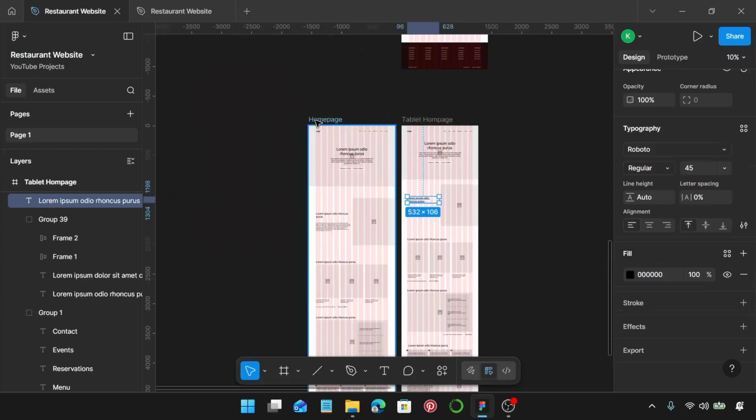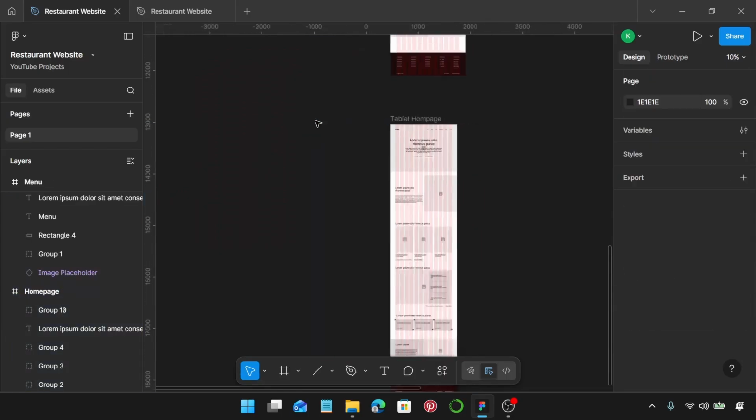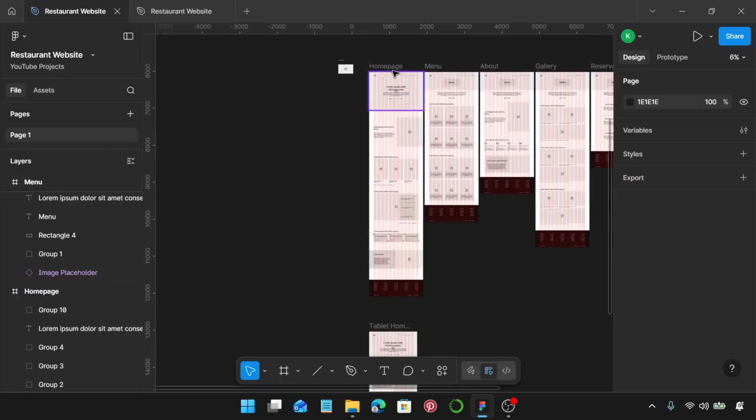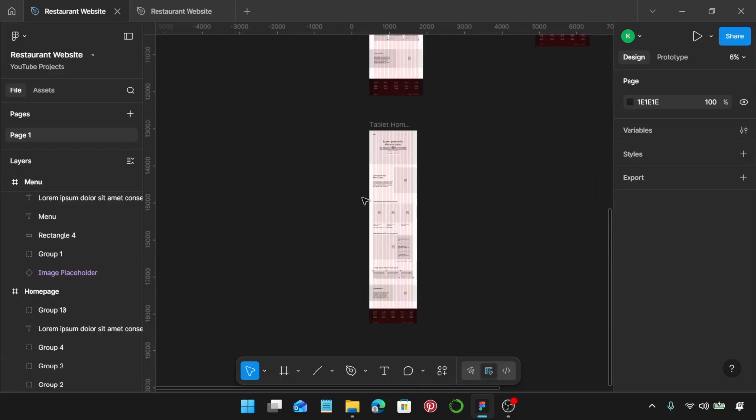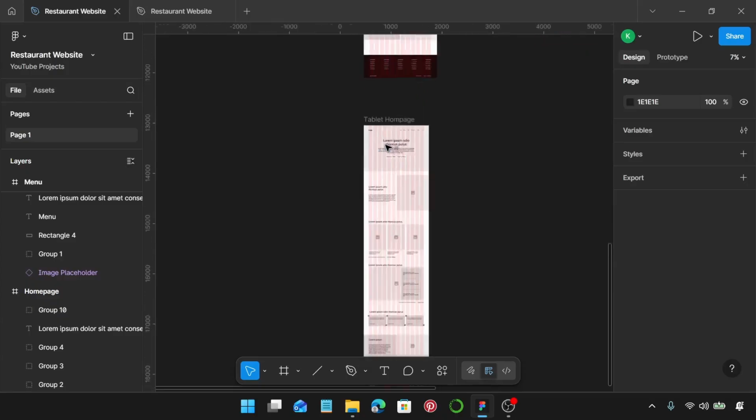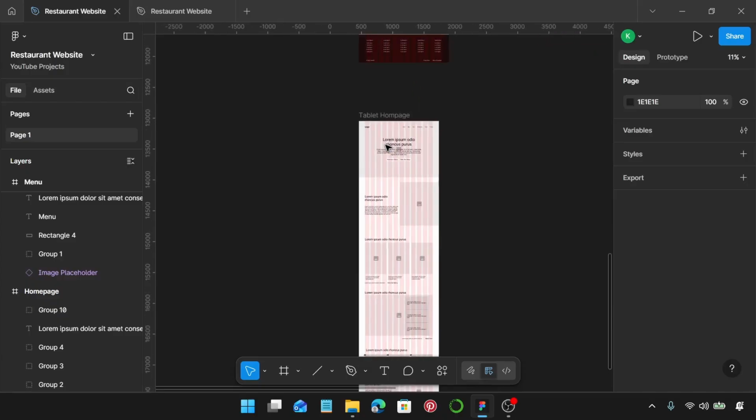All right, now done with the home page. Select this and delete. Please make sure that you created a copy of the home page to create this one and then delete. Please don't delete your actual home page. It has happened to me before that I did this and then I mistakenly deleted my web page, and I didn't even notice. It was when I'd finished the entire thing and I deleted it, and I just kind of moved on, and I went back and I was like, where's my home page? And I realized that I had lost my home page, so I had to redesign the home page all over again. So please make sure you are deleting the copy, not the original.